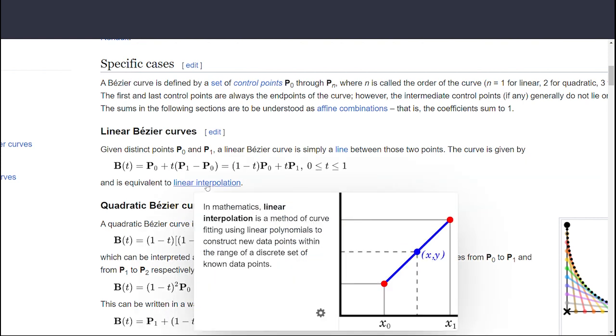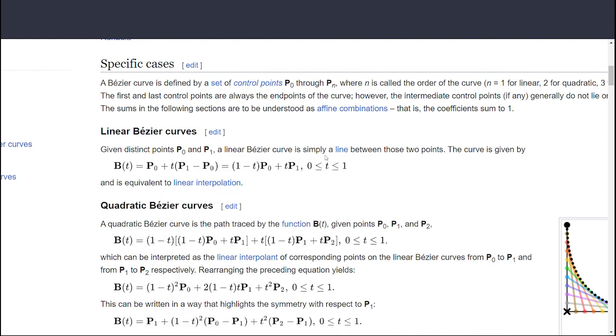Linear interpolation is a method of curve fitting using linear polynomials to construct new data. So basically, this is a complex language, but I explained it in pretty simple terms using the example of the walking to the school thing, right? You can see the value of t is between 0 and 1, or as you would like to call it, from 0 to 100%, right? So when you put this equation inside itself at values of p naught and p1, you're going to get another equation, right? It's going to be 1 minus t, this whole equation, and then plus t times this whole equation again.